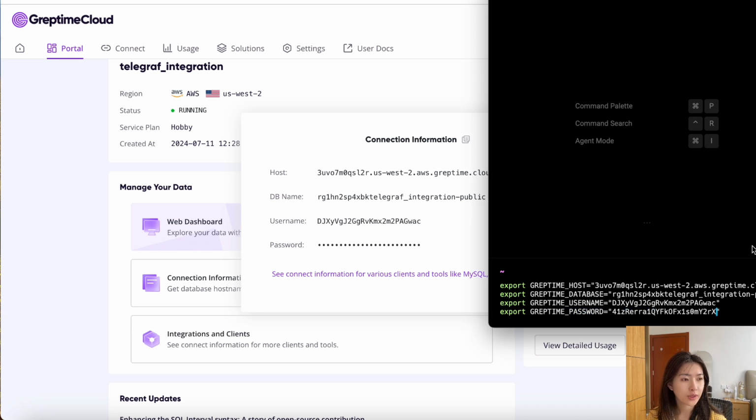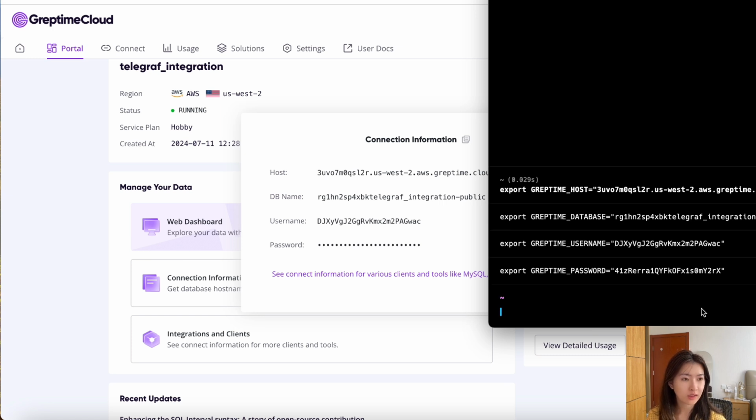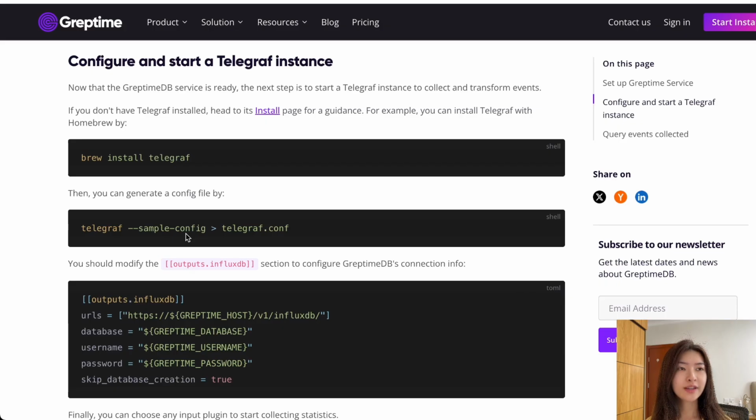Note that the password is a one-time password just for this demo use. Okay, run it.